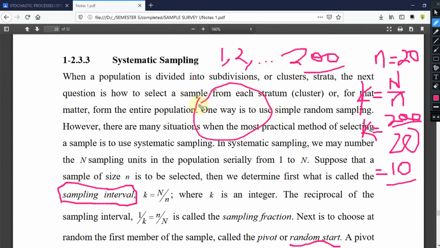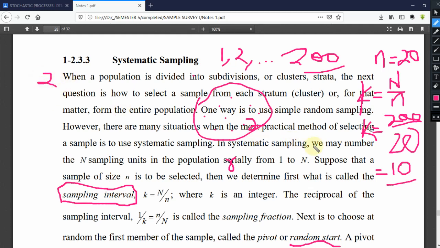You are using the lottery method. You mix them up and pick the first element, which some people call the random start. Assuming we pick the person with number 2, that means the first person in our sample is number 2.